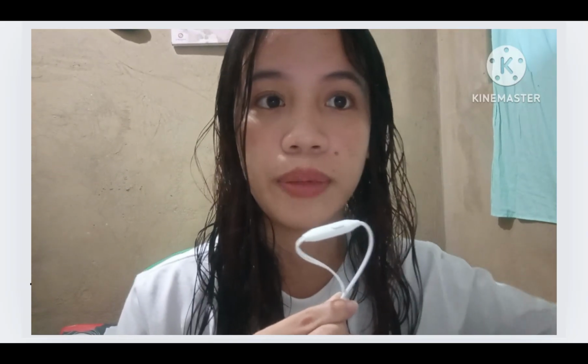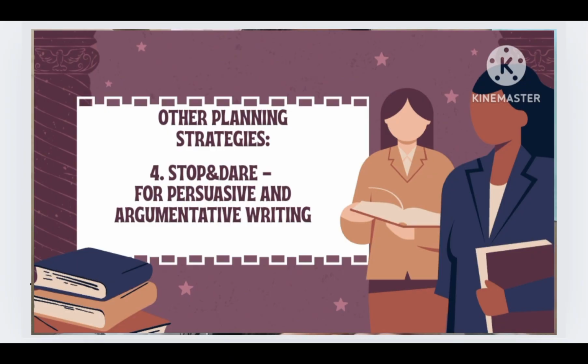And lastly is the warrant. Warrant is mao na siya ang nag-connect sa tanan-tanan. Tanan reason, tanan nga evidence balik sa claim sa author. So that is CREW. Next is STOP and DARE. After CREW, we have STOP and DARE. The STOP and DARE planning strategy is for persuasive and argumentative writing.